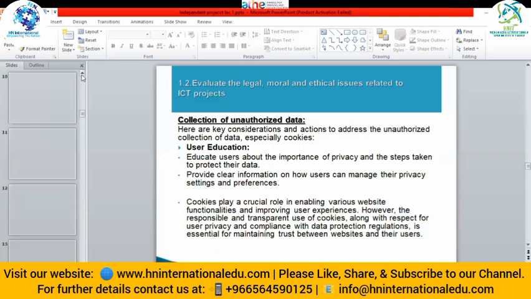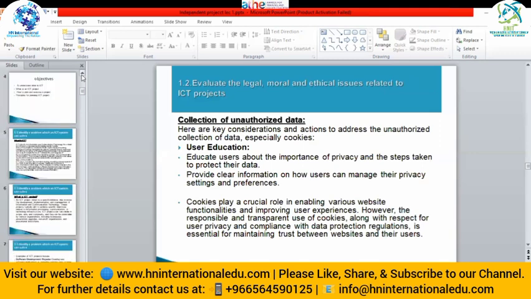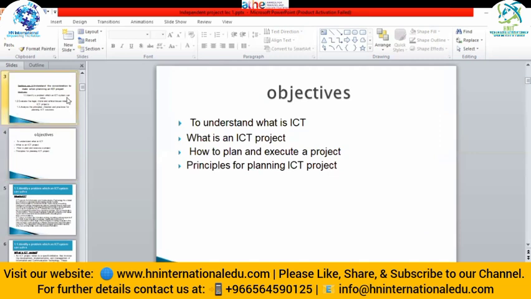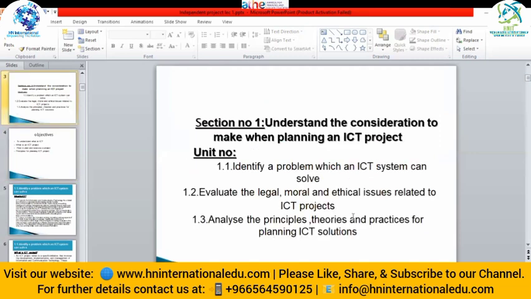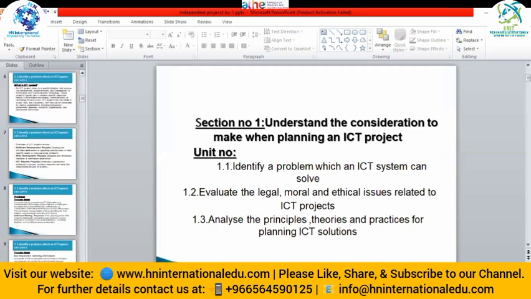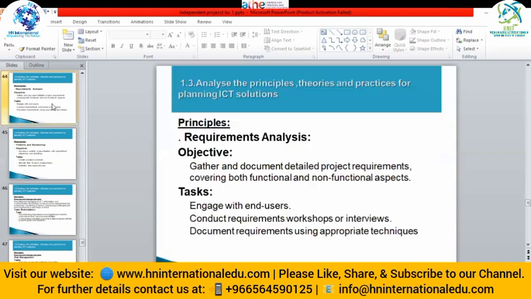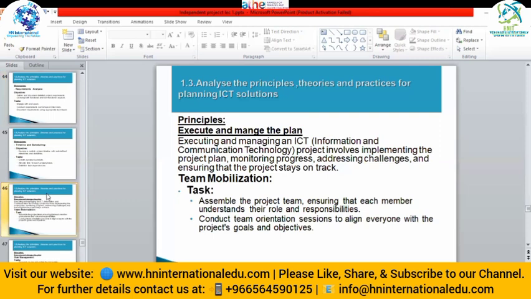So these are all the things we have seen today: what ICT is, what an ICT project is, and what the principles for planning that project are. Let me give you a brief review. You have to analyze your requirements. You have to determine the position of each person for planning that.